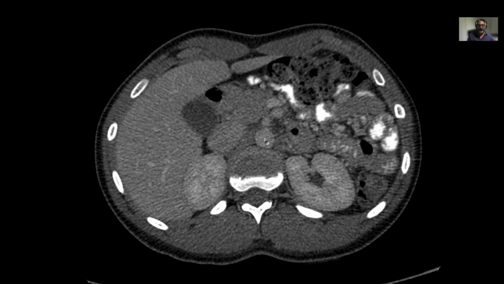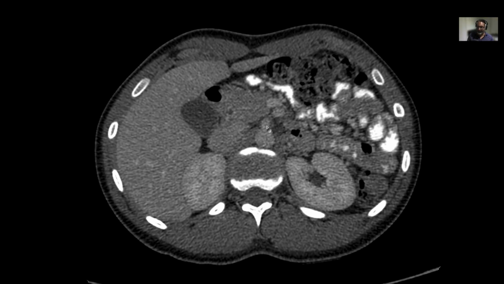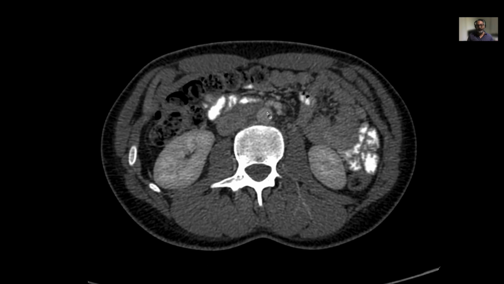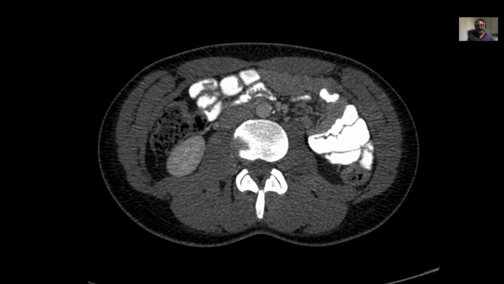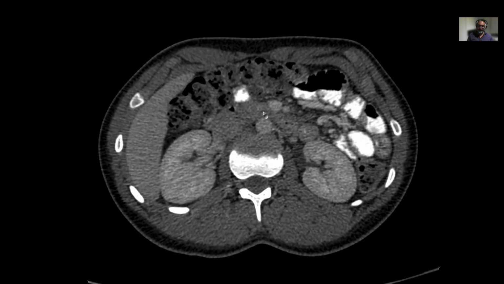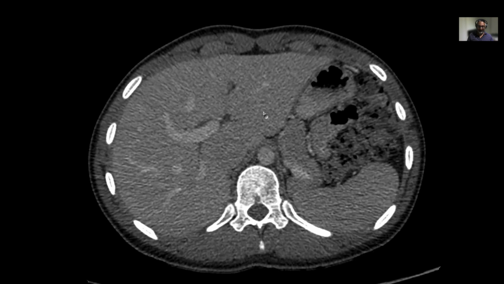If you keep moving inferiorly, then it's the superior mesenteric artery. So the lymph nodes around the superior mesenteric artery are called the superior mesenteric nodes. And then if you go further down where the inferior mesenteric artery shows up, just around there, there it is. There's the inferior mesenteric artery. And where the inferior mesenteric artery shows up, they're inferior mesenteric nodes. So celiac nodes, superior mesenteric nodes, and inferior mesenteric nodes.